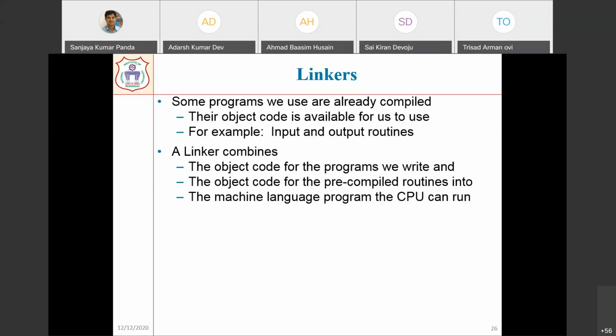So it combines both codes into a single unit in order to produce the output, so that the machine language program can be run by the CPU. If you have the program, data, and object code, the linker can link these things to execute the program.